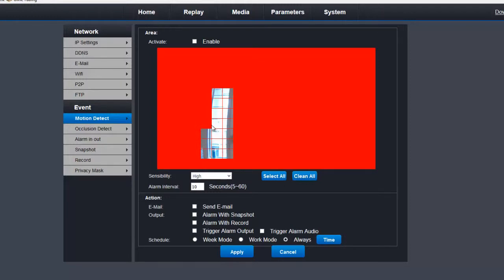So just click and drag. If you make a mistake, you can add back in. And then on this side here, we can click and drag, and we went a little bit too far, so we'll fix it. Clean it out just like that.